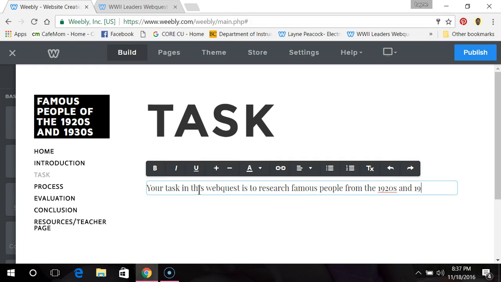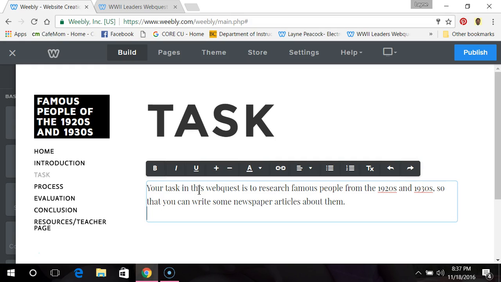The 1920s and 1930s, so that you can write some newspaper articles about them.